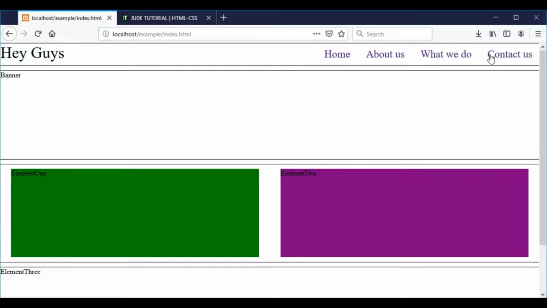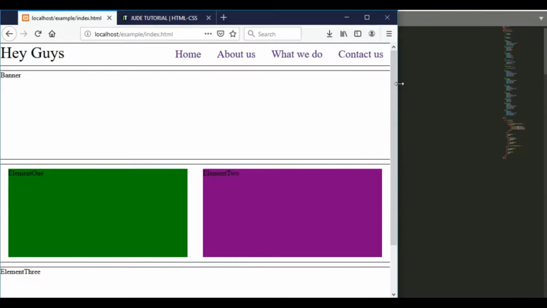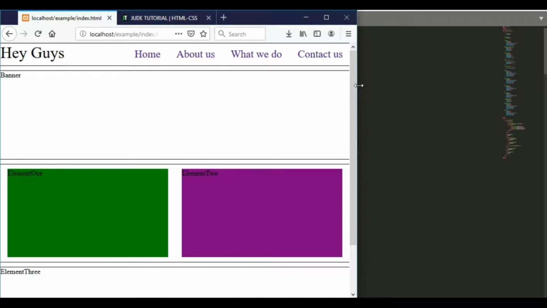Now that we've successfully attained the layout as we had it in our design, as well as created a menu with items in it, it is now time to make this whole website responsive. When I mean responsive, I mean what would it look like on a smaller device, a bigger device? Is it going to take the same look? Let's look at something quickly. Let's say you reduce this browser window this way, this way, this way.